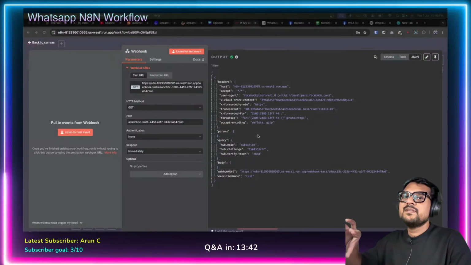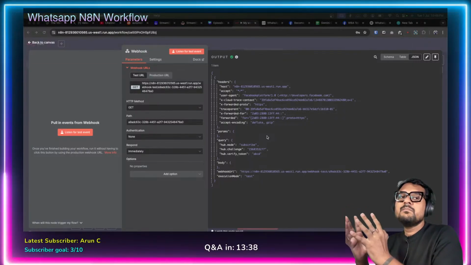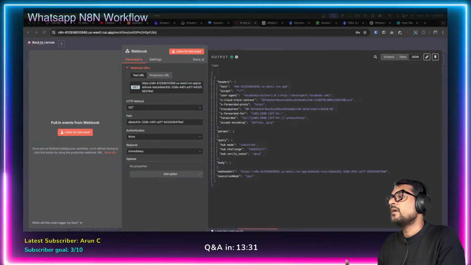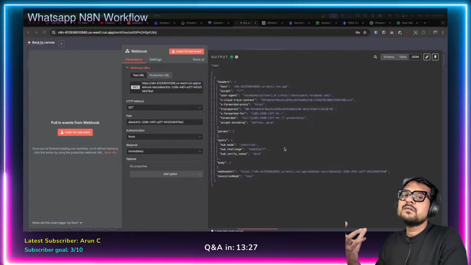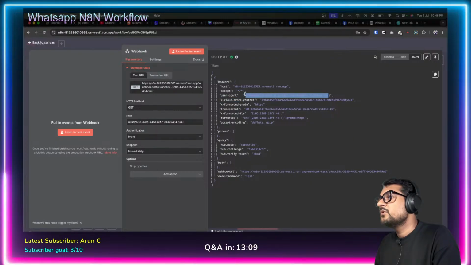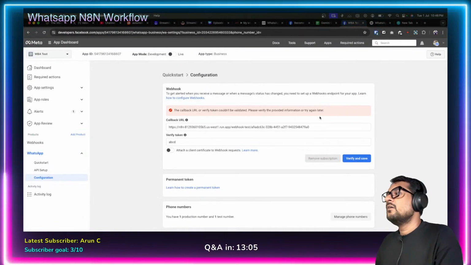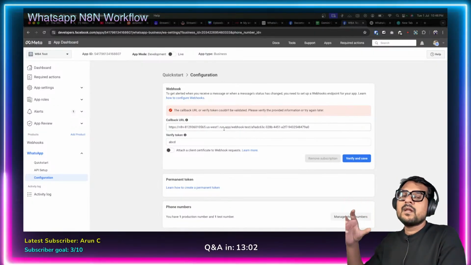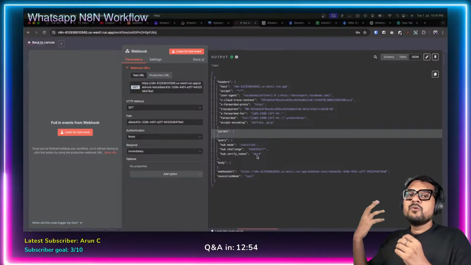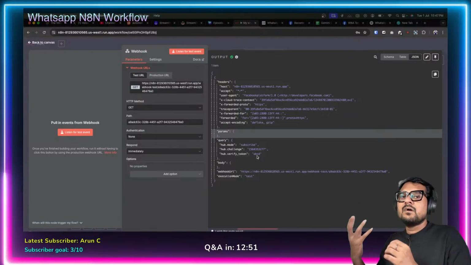So this output that we are seeing, right? This output has actually come because Facebook has sent a request to our webhook node here. Within this node, Facebook has sent a request, and that request has got captured here. If you see the host, this is our own host, this is our URL, right? The user agent, if you see, is Facebook platform, coming from developer.facebook.com. So when we try to validate this callback URL, when we click on verify, we have actually received a request from Facebook: okay, you are asking me to verify this URL. Let me send a request here and let me see what I receive.